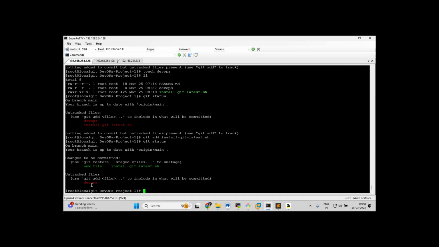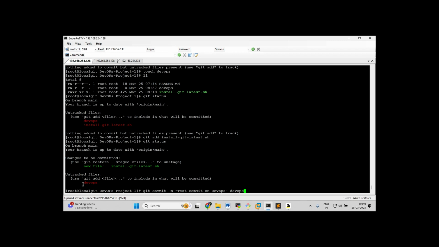If you try to commit this one, the command is git commit -m test commit on DevOps files. If I commit the staged file, 100% it will succeed.